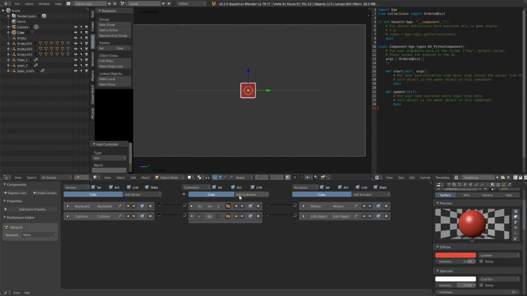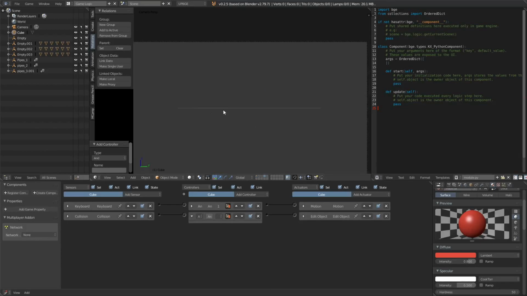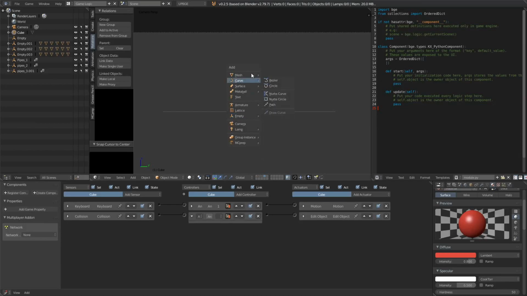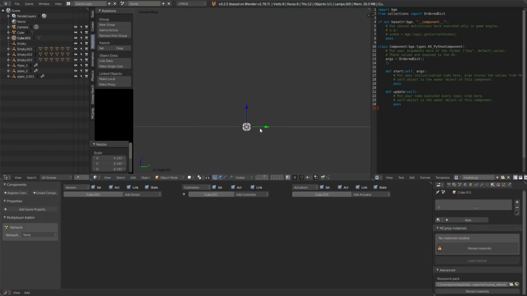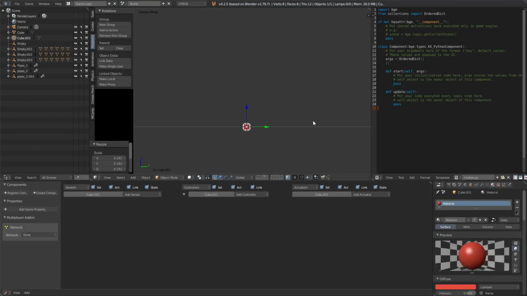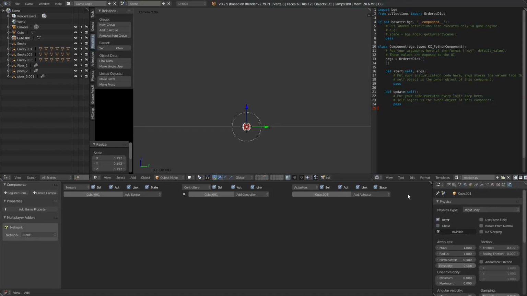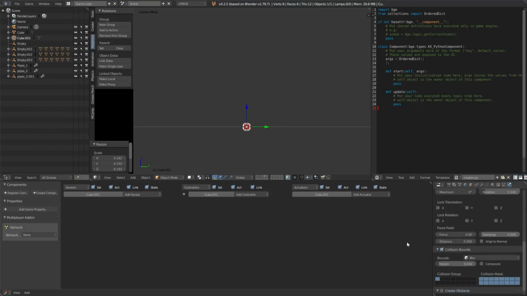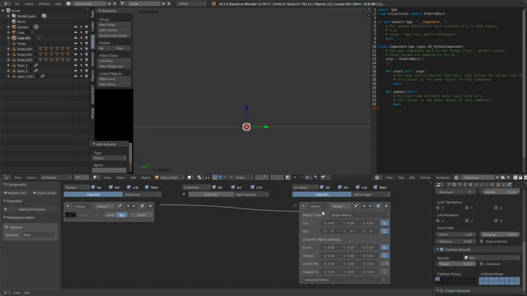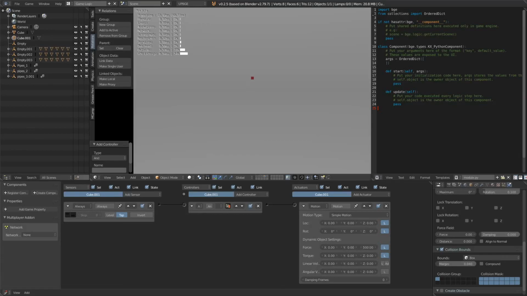Character is destroyed. Now we want it to be a little bit more spectacular. So we'll go into another layer, cursor to center, and add a cube. Scale this down, give it the same material as the player, and make it a rigid body. Give this rigid body collision bounds. So always tap and then add a motion. Connect these two together, give it a force of 500. So press play and it flies into space.